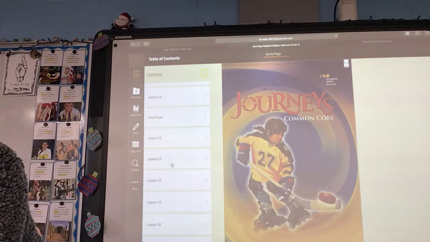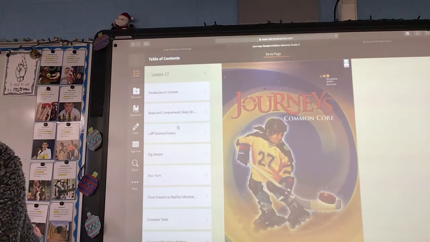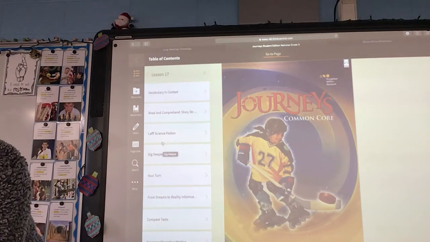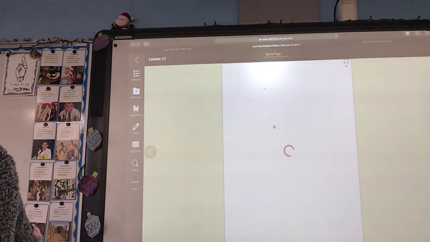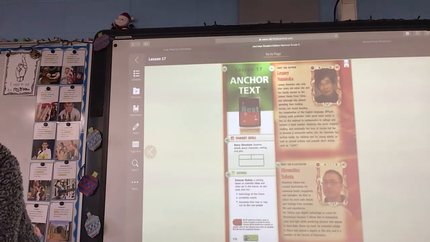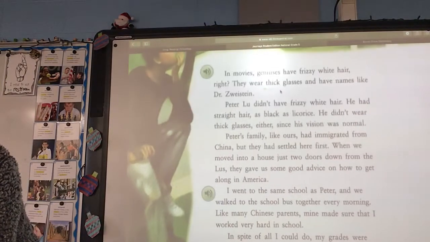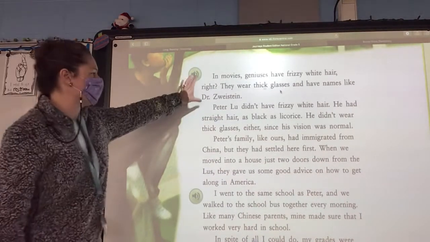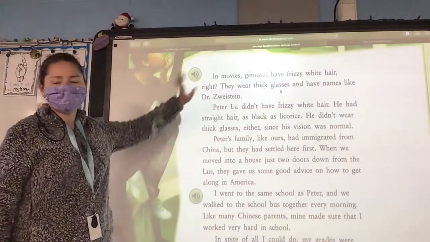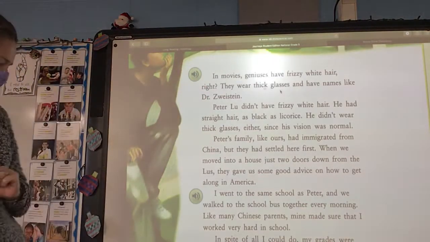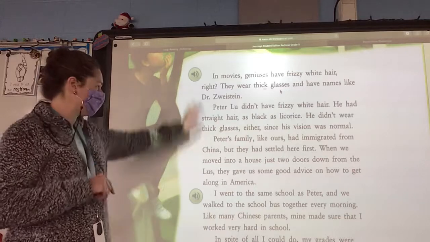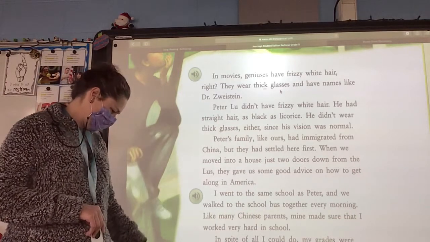I want you to look at the very first page of the story. There it is. When I say first page, I mean this page. I want you to read that first paragraph to yourself, quietly, the one that ends with "after."